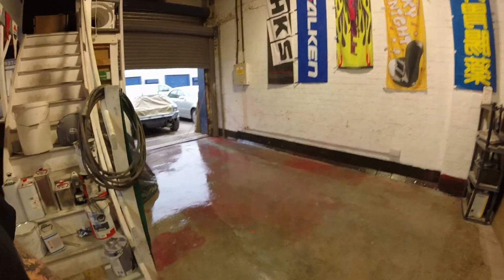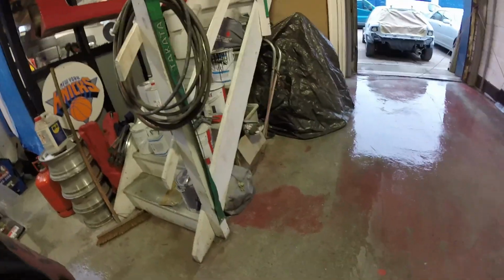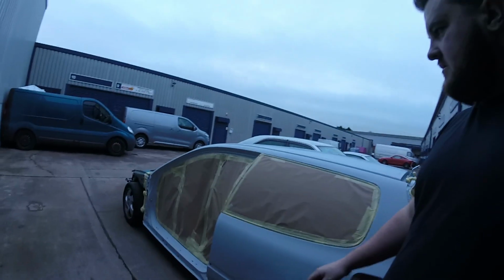How about that? Drying up quick. Well, most of it's swept out now. I've got as much dust out and about as I can. But what I'll do now is bring the car in, and then we'll mask the doors up. Oh, look at it. I'm going to pull it in now.